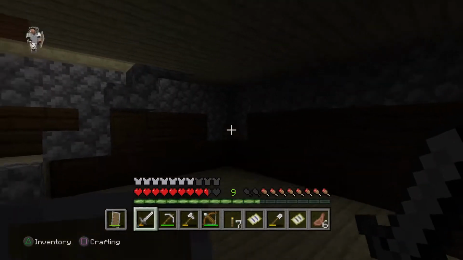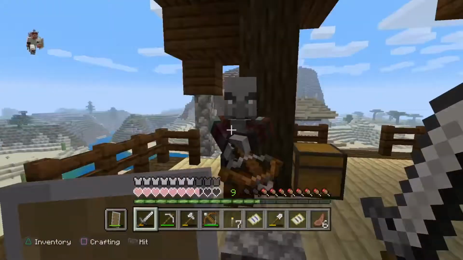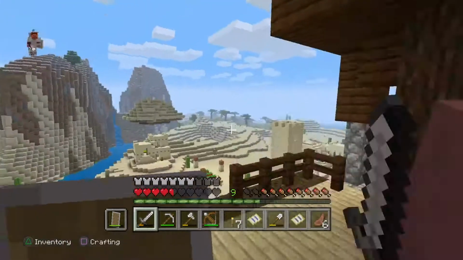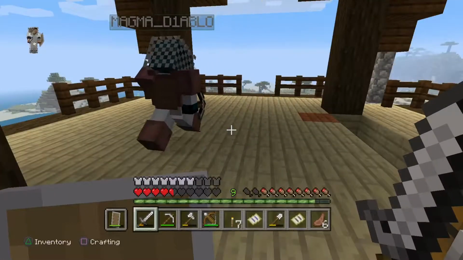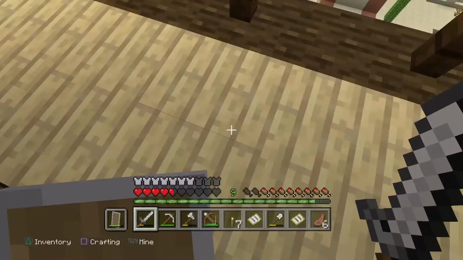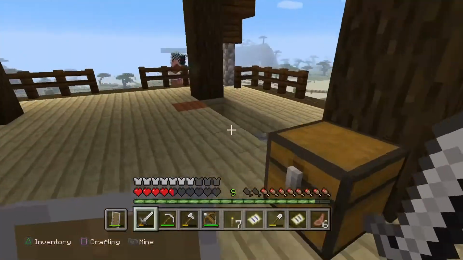Have you got bad omen? Nope. Did they hit you? Ow. Ow. Ow. It hit me. Ow. It hit me. Yay, we conquered it. Oh, that was so easy. I've got diamond horse armor. Yeah. Legitness. Hamburger.